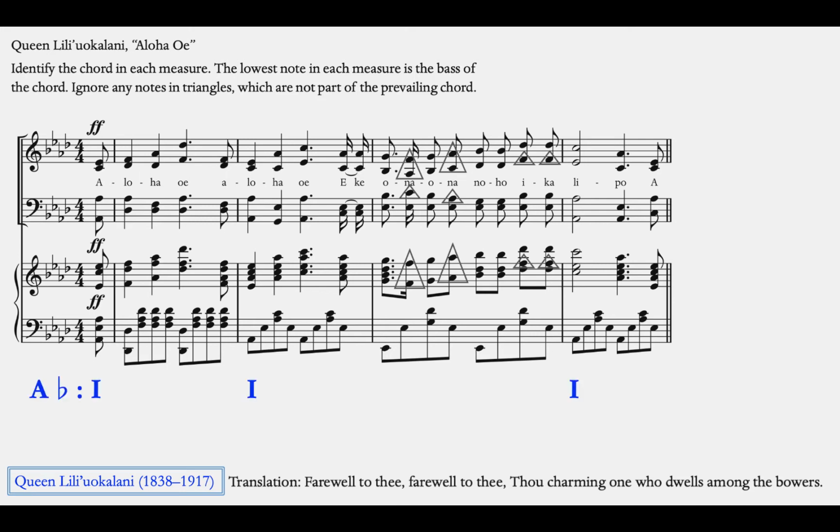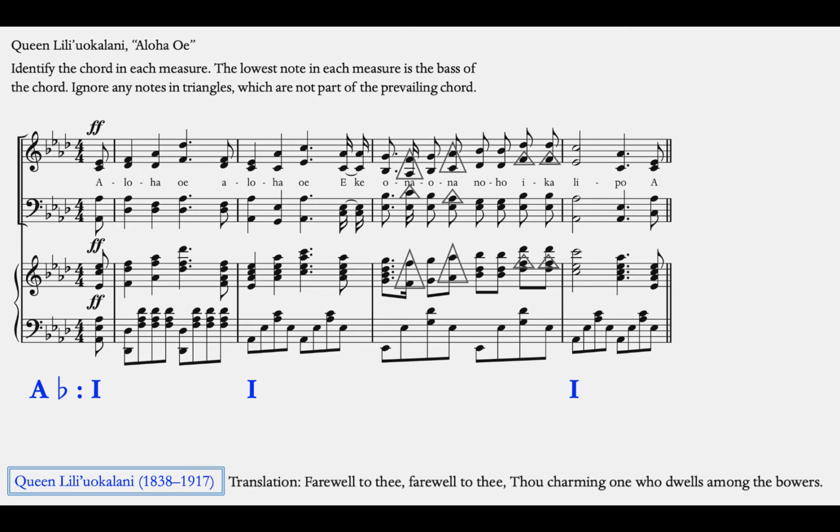So the key signature is 4 flats, that's A flat major, and that's the chord we have at the very beginning of the excerpt. I have A flats, C's, and E flats. And as per usual, I just scan through the excerpt and see every time I have those notes, I'm just going to put down the same Roman numeral. That's going to help my analysis go a little bit quicker.